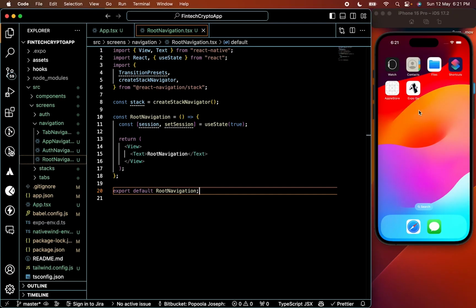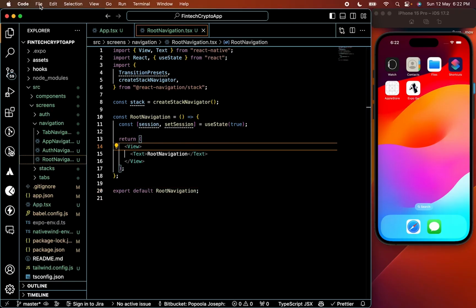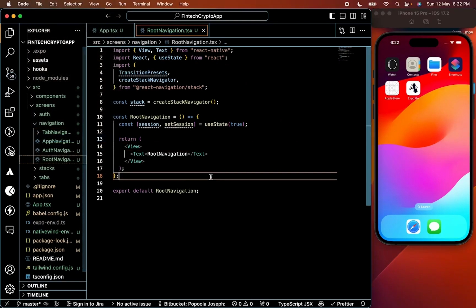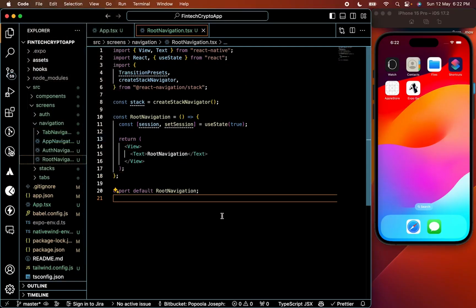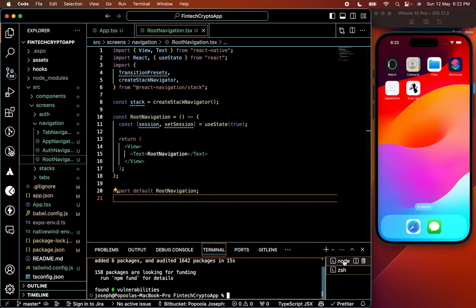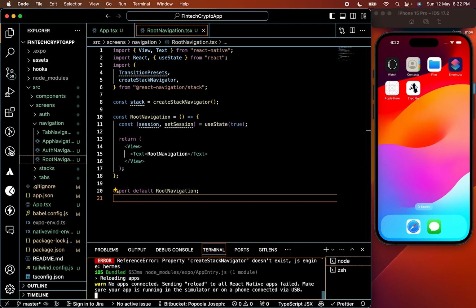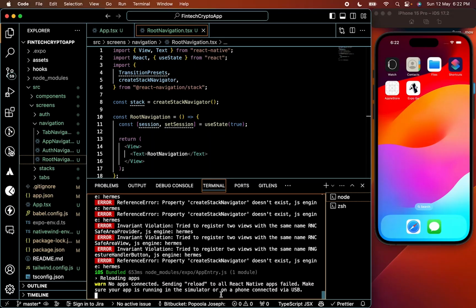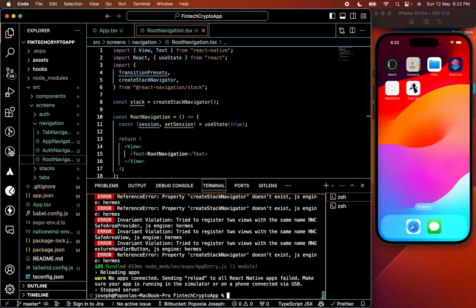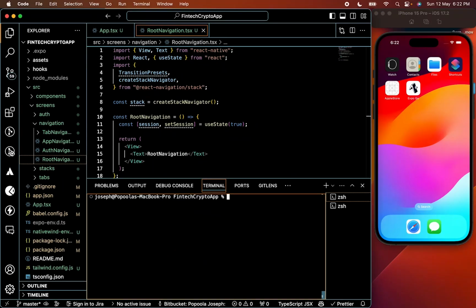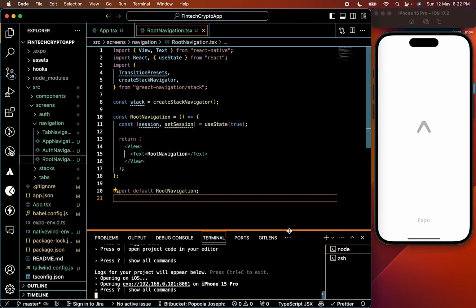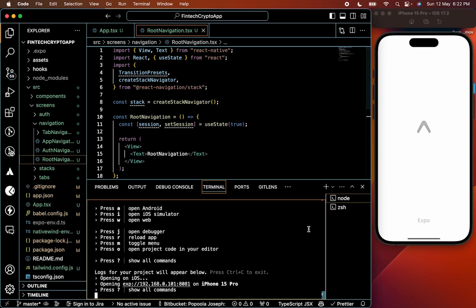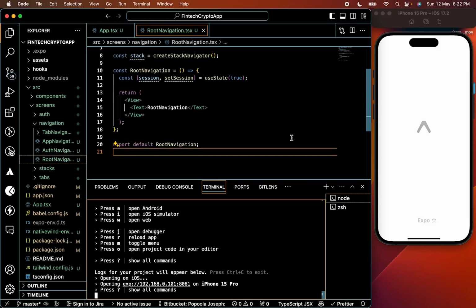All right, you can see what I'm talking about. The more you get errors, the more your app loads, the more your app crashes. I might even turn off my autosave. Let me turn that off and let me just open my terminal and reload this. It says no app is connected. I have to start it all over again. So let me just Control C this and stop it. Let me clear all of this and let me start my app again. And let me just minimize this and let's see where we are with our code.